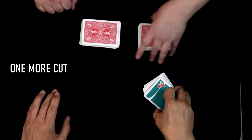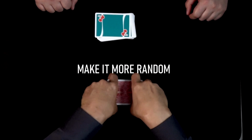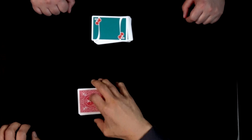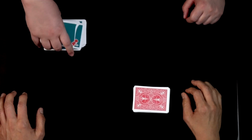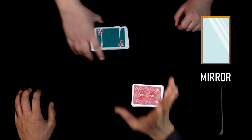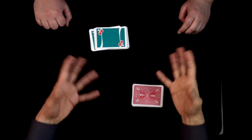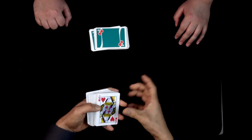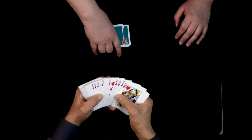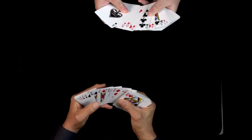However you like. Excellent, and we're going to switch decks again to make it even more random. Now that you have the deck, go ahead and give it another cut. Now we have kind of mirrored each other. We've actually done a series of processes that were almost identical, and we're going to see if we have a similar result. So what I'd like you to do is go through the deck and try to find your card.